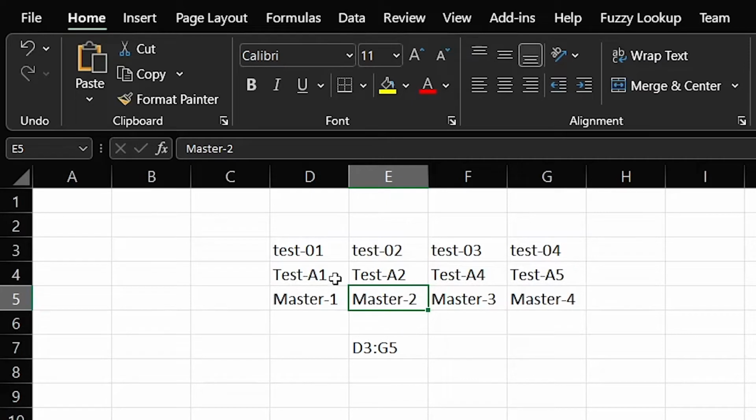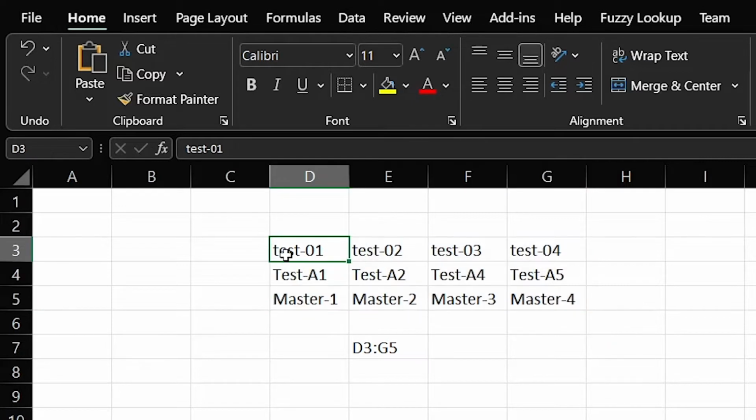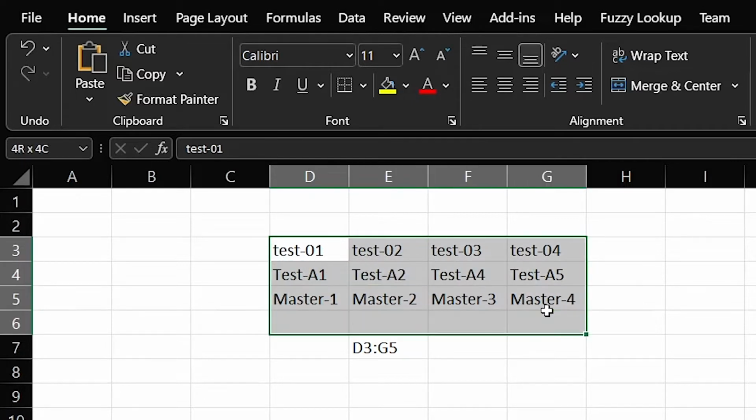So when I say D3 to G5, this represents this whole text. This can be highlighted by using your mouse. Click on this first cell, drag your mouse to the desired location and end it. Now you can rename this range of cells. Suppose this range is actually represented as D3 colon G5. Now this can be renamed. How can we rename? This is my sample data, for example.